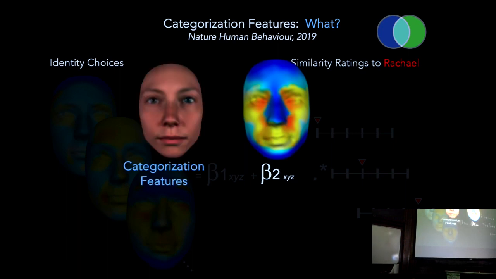And then we can render, as you see here, the categorization features for Rachel in 3D. So to reiterate, these are the features that this participant has in memory for Rachel, rendered in 3 dimensions.